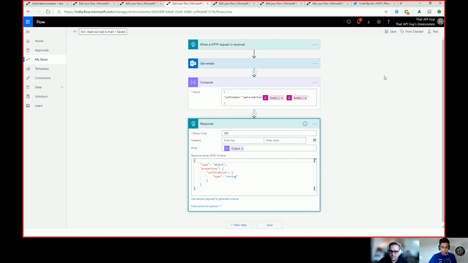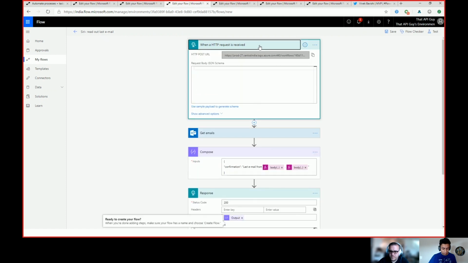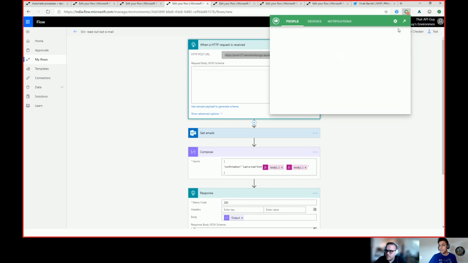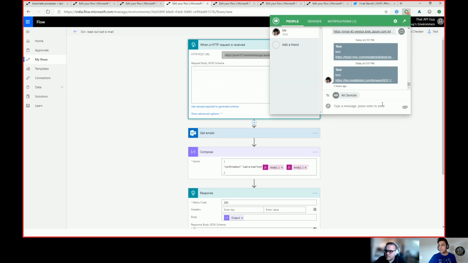Okay. Now we need to jump on to our shortcuts demo. Let me connect to my phone again. One thing which I generally use, which maybe you want to use, is copy URL. I use Pushbullet to send URLs to my phone.